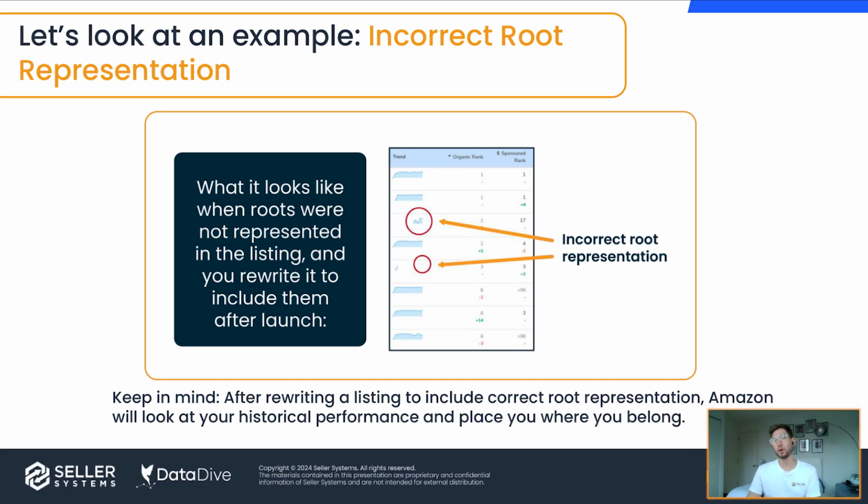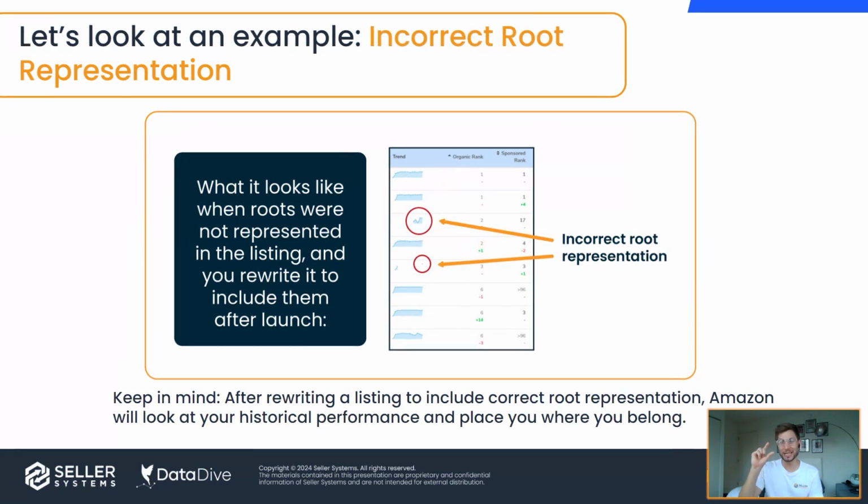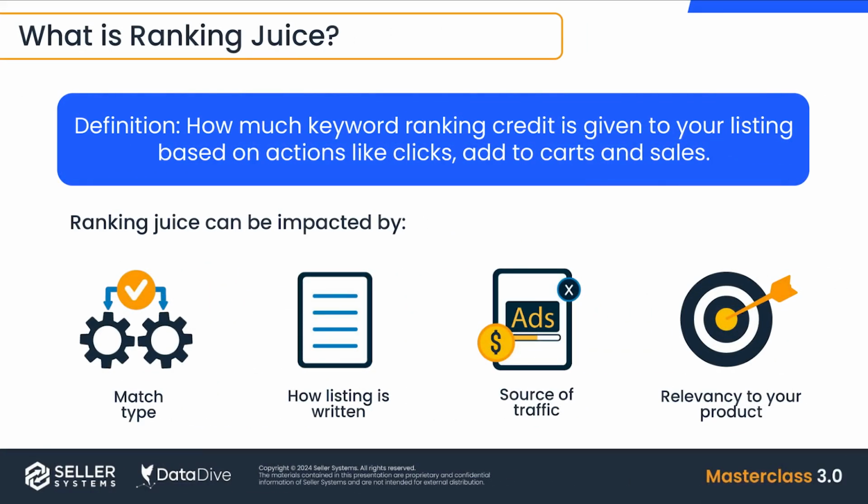We cover a bit more of this in launch. Product validation is just the starting point that you're going to need to understand when launching a product. There are multiple other steps after this. So again, we won't get into this too much because it's not as relevant to validation. We get more into this inside of launch, but just really breaking down how Ranking Juice is calculated.